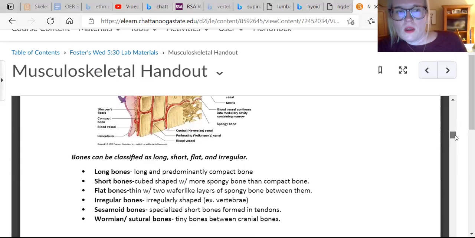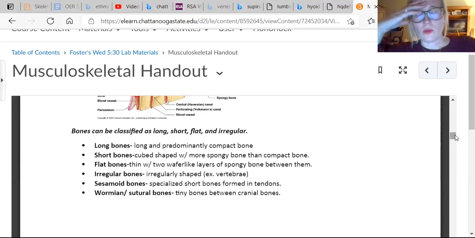Okay. All right, now the other thing I want to talk about, we were already leading into, is bones are all shaped differently. Okay. So there are general classifications of the shape of bones. Okay, there's long bones, short bones, flat bones, irregular bones. The main ones you're going to be familiar with are the long bones. Okay, just like we're going to talk about your humerus or your femur. Okay, your tibia, your fibula. Those are long bones. Okay, short bones are cube-like. They are very compacted bones. Okay, and those are like the tarsals and carpals that we're going to discuss.